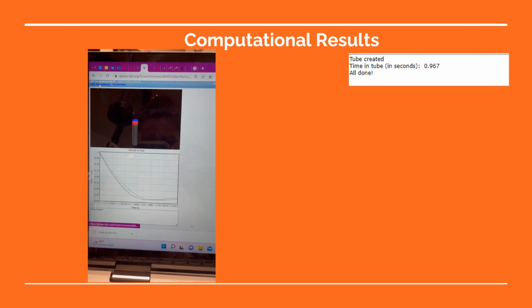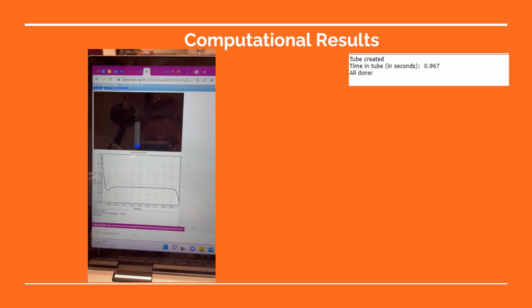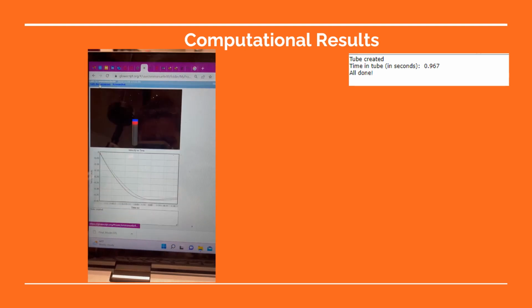From the GlowScript coding, we saw that the computational prediction for how long it should have taken the magnet to fall through the tube was 0.967 seconds, which was a little bit shorter than what we actually measured. GlowScript also showed a model of the current and how it changed through the tube, and the velocity versus time. I'm going to try to play this because I thought it was really cool. That models the magnet falling through the tube and how that impacted the current, and then the velocity of the magnet as it fell and how it was impacted by the magnetic force from the induced current.